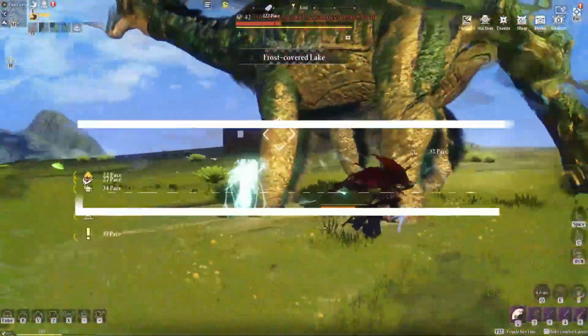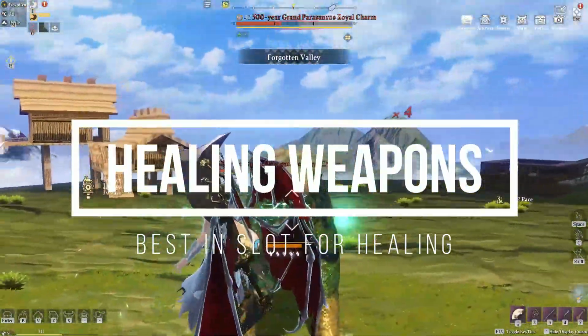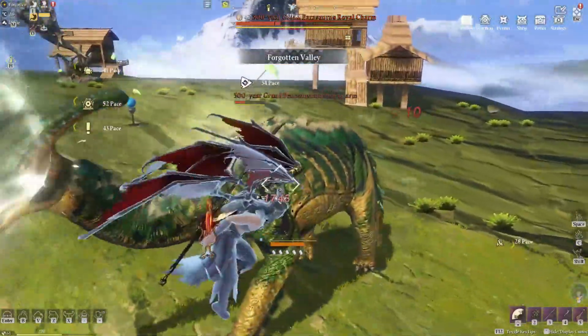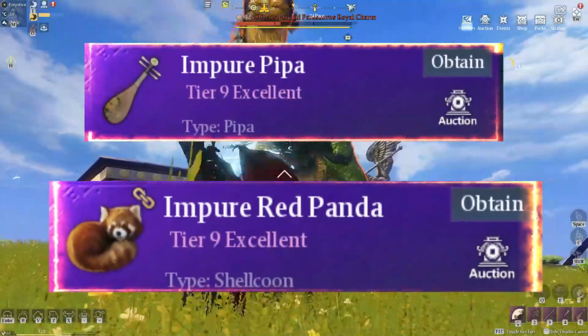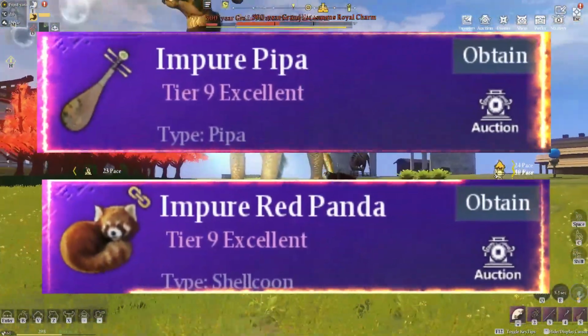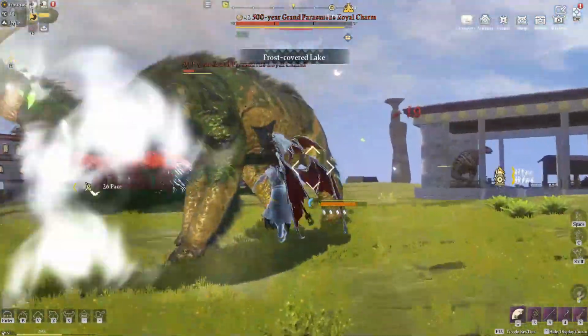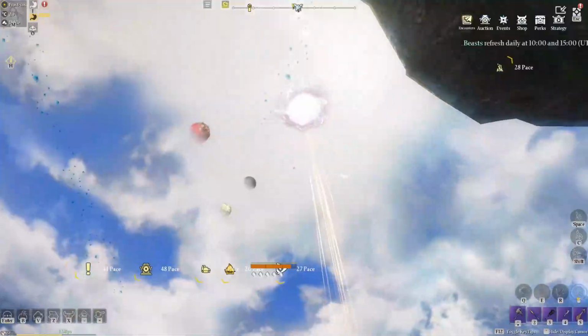And then we go to the final category, which is the healing weapons category. And we only have two so far, but I do know that they will be adding one more healing weapon in the future. The PIPA and the Shalcoon will definitely be your best friends and only friends when it comes to support and healing weapons. So I do recommend keeping a PIPA or a Shalcoon in your arsenal at all times.